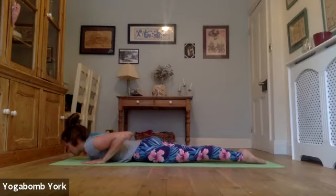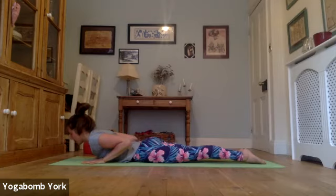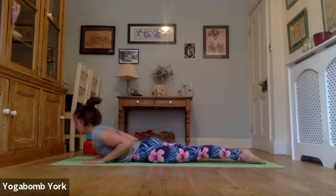Squeeze the inner thighs together. Press the pubic bone into the mat, lift the belly. You might come up a little bit higher. This is a really active pose. Everything is engaged. If you want to come a little bit higher, lift the chest, crown of the head up towards the ceiling. Maybe you float your hands off the mat.